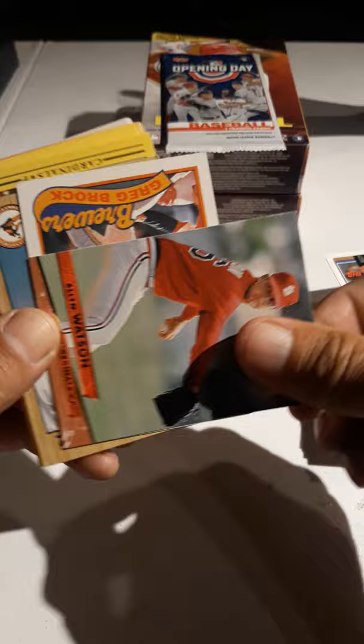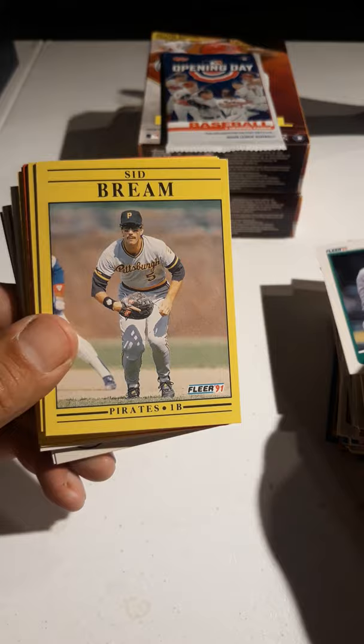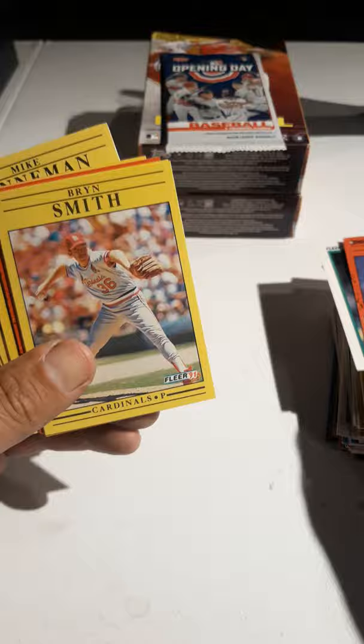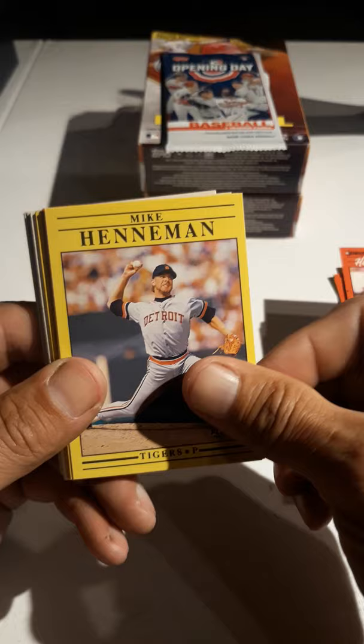Alan Watson, rookie. Greg Brock, '89. Always tend to check the back — see if they're Tiffany's or traded. Tim Traber. And '92 Donruss. Darren Fletcher. Walt Weiss. And some more of the icky '91s. The two worst possible years you can find. But Bill Buckner — there we go, that's a nice one. It is what it is — I don't mind the cards, it's just they produced so much of them. Ryan Smith, Mike Gallego, Steve Olin. Dave Martinez. And Carlos Brega.